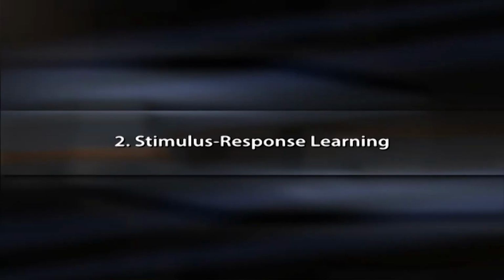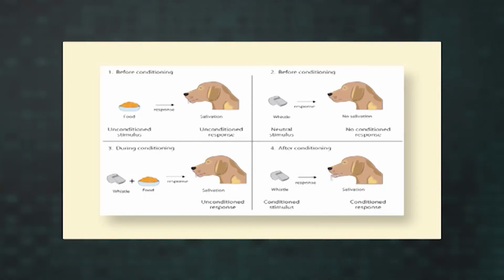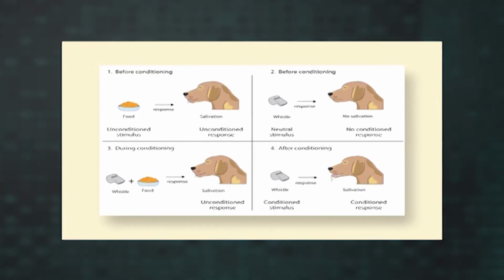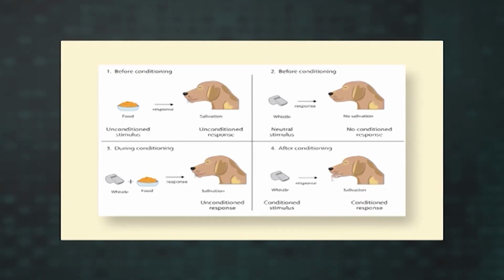Stimulus response learning. This is a trial and error form of learning, and operant. The learning sequence is as follows. A signal is given. The learner gradually learns a signal response involving precise movements of the body. The learner receives some reward or reinforcement only when he makes the desired response.